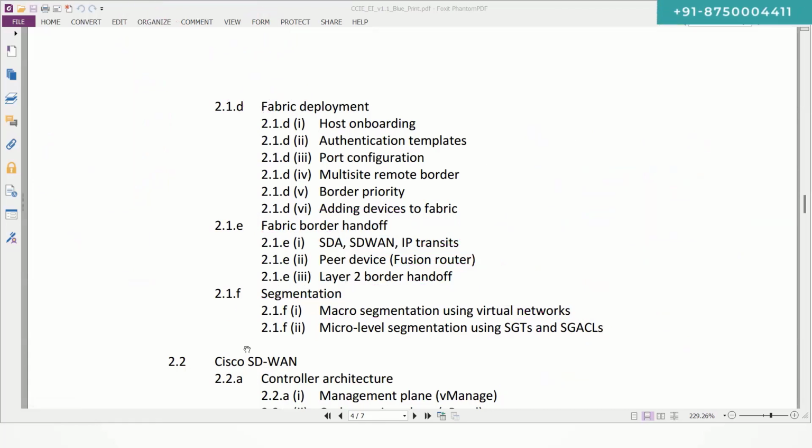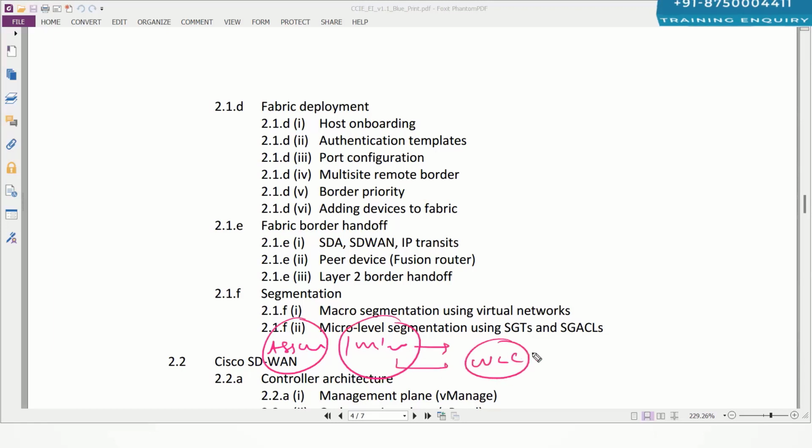Apart from that, we will also talk about assurance. We will also talk about wireless. Although our content does not allow for those topics to be covered in depth, we will talk about the assurance feature, and we will talk about wireless. We will see how the wireless LAN controller can be onboarded in our SDA deployment. How can we manage, for example, a variety of access points from our DNA center, how the wireless users are connected, what information we can receive and all that.